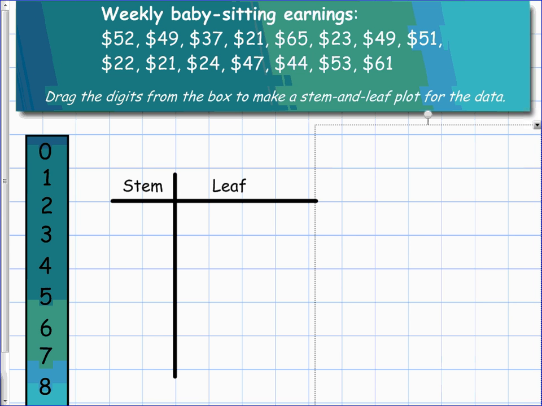All right, so you're going to give it a go. On the top, we have somebody's weekly babysitting earnings. And they have the different dollar amounts they earned babysitting every week. What I want you to do is, in your Cornell Notes, create a stem and leaf plot that accurately shows these dollar amounts. Go ahead and make it. Pause the video. When you come back, you can look at the answer key and see if you're right.